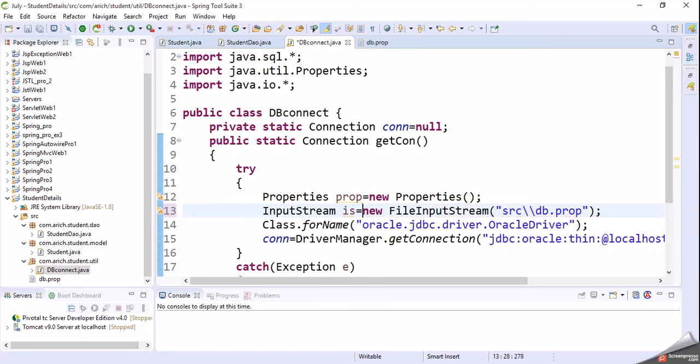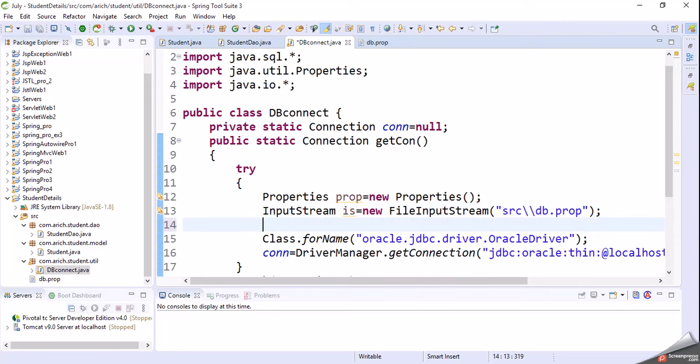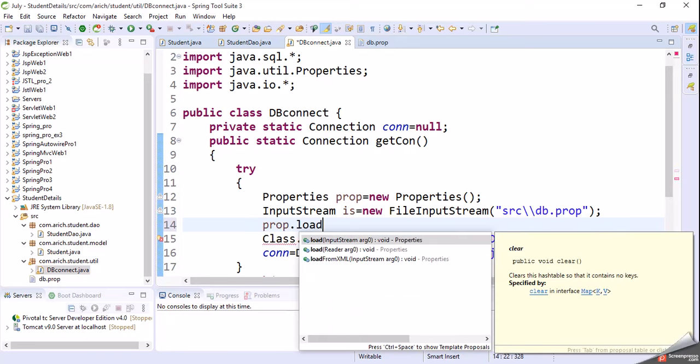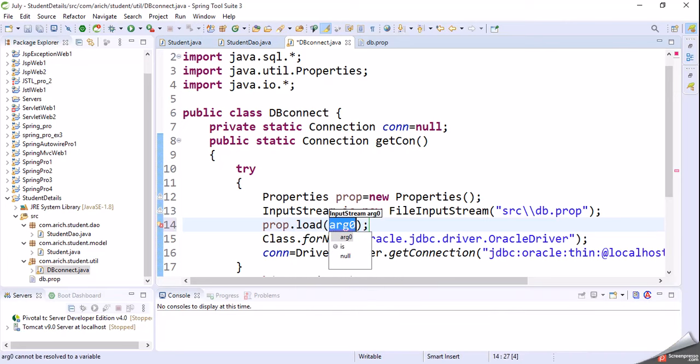So we can save this value in this object, in the reference of InputStream. After that, we will load this object in the properties file.